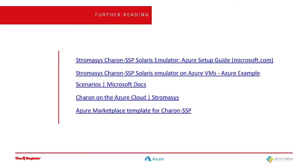The one thing about it is that we try to be as detailed as possible. So even if you're not familiar with Azure that well, or with Solaris that well, it walks you through things step by step, trying to be a nice clear guide of all those aspects. And then from there, I would say the Azure Marketplace template, as John mentioned, is out there. If you have a developer account through Microsoft, you get $100 a month free that you could leverage to instantiate the marketplace image in your subscription, and go from there. So there are options to get up and running and start playing with it.